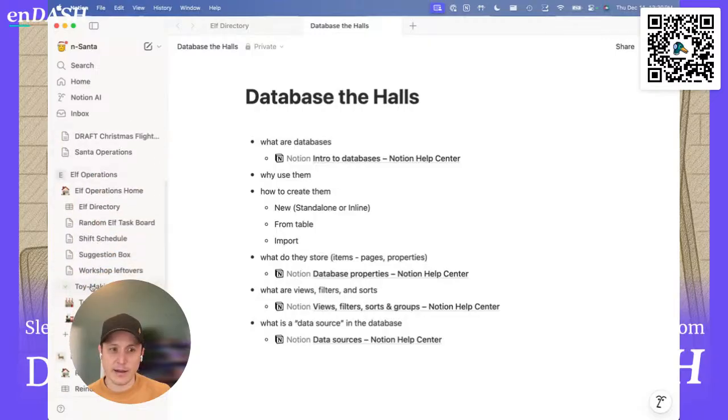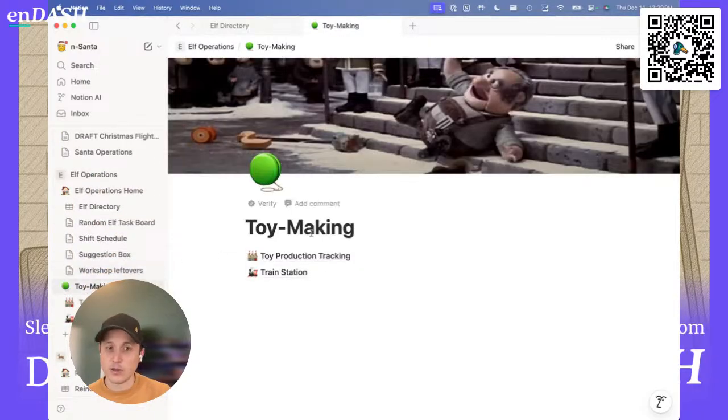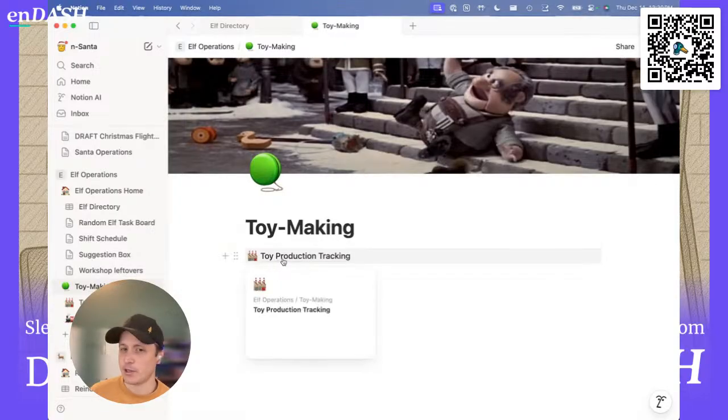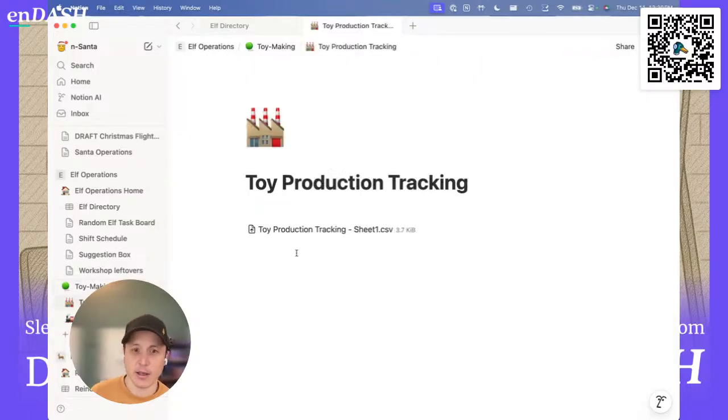And I saw that the toy making station, or the toy making space within the elf operations, shows a lovely cover image, you have seen that Rankin Bass, Here Comes Santa Claus, I think. So nice. We have a toy production tracking page that was created, which is like, okay, cool. How are they tracking it? Well, they're just uploading a CSV.